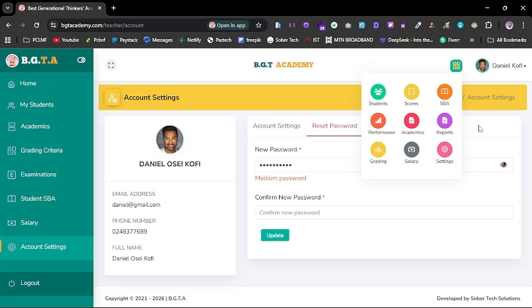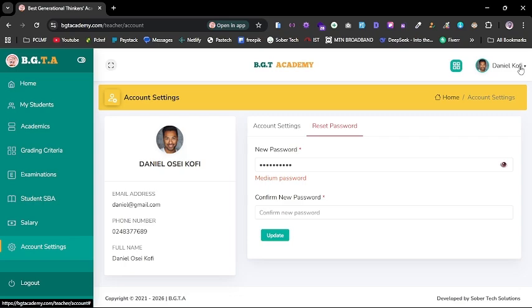After you are done, you can also click on your profile icon. You can see your name and your picture. When you click on my profile, it is going to bring you to this same page you are seeing right now. When you click on log out, it is going to log you out of this system and redirect you back to the login page. If you want to log out, feel free, you can also use this button as well. I prefer using this, so I'm just going to click log out. This is all for the teacher section.